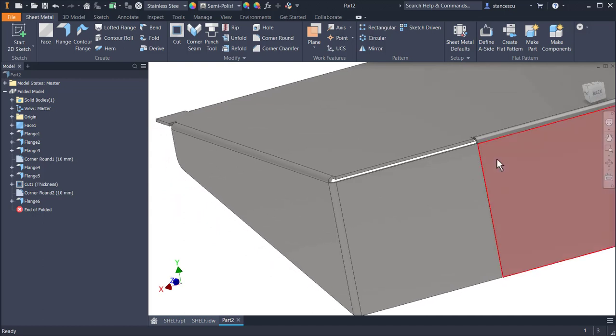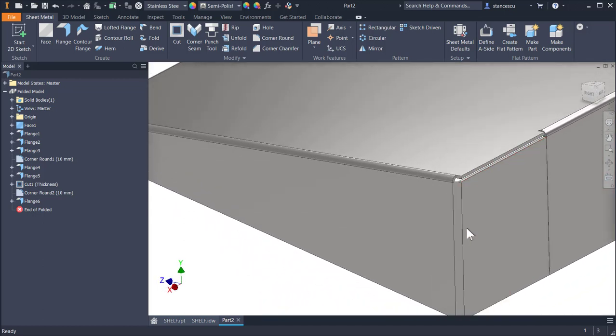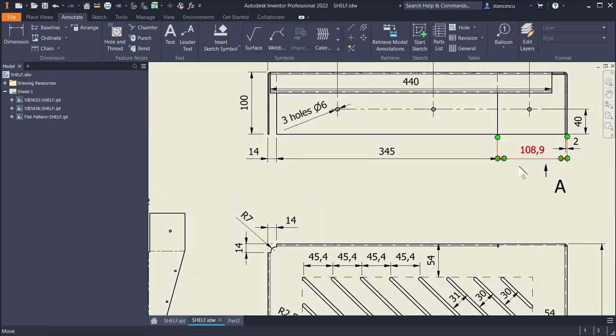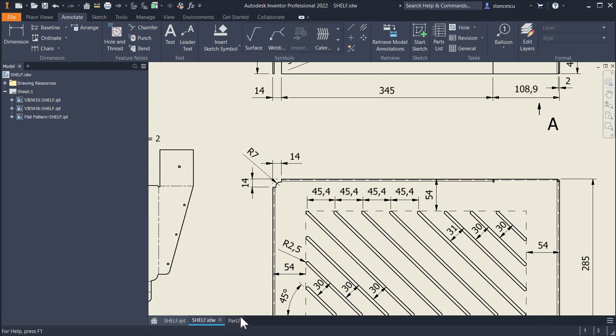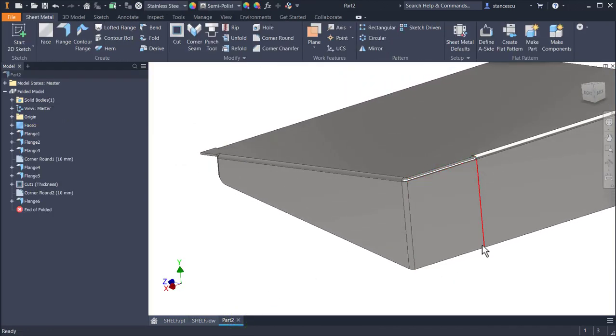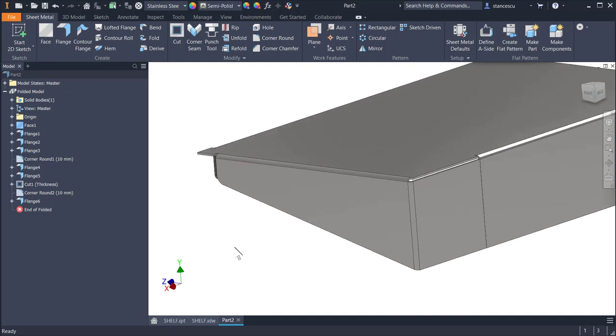Why do I have here such a precise value? This value creates a gap here of 0.1 millimeters.